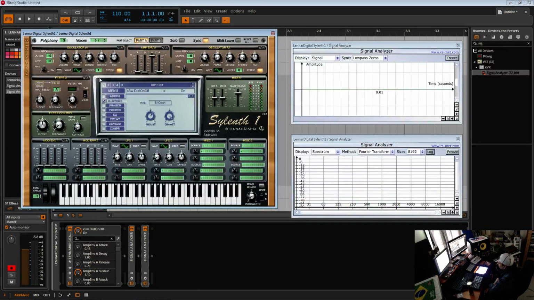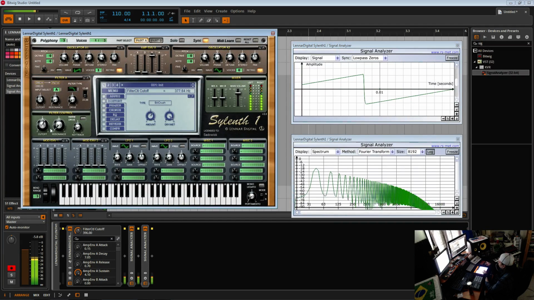Right, so you can think of distortion kind of like the opposite of filtering. So what the filter does is we have this guy. We have cutoff, shaving off harmonics, enhancing the cutoff point.